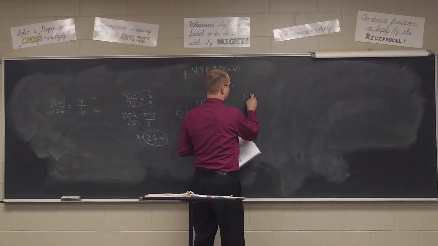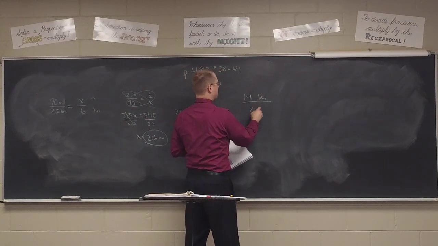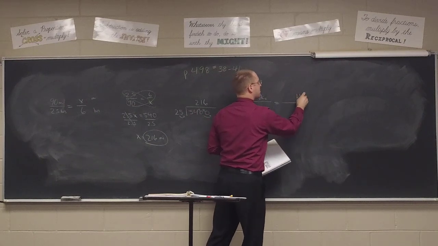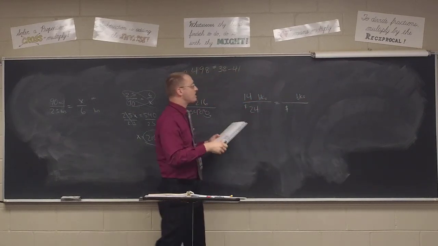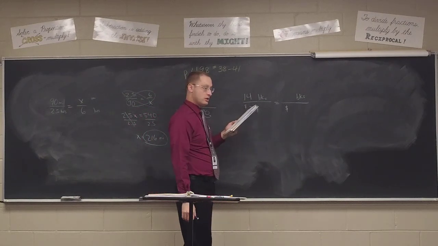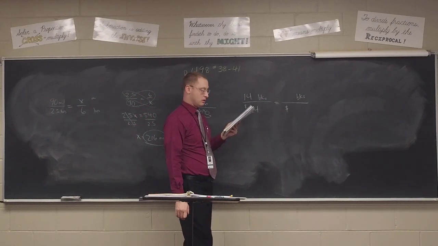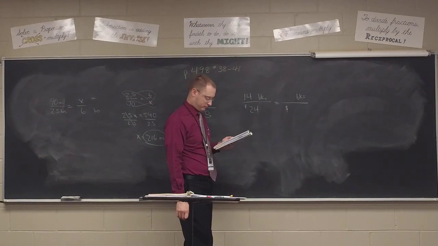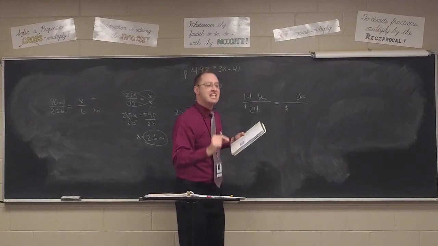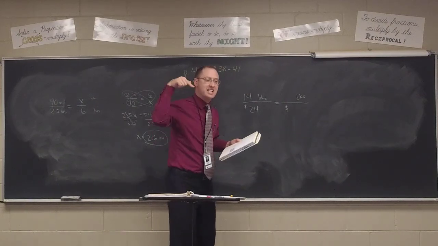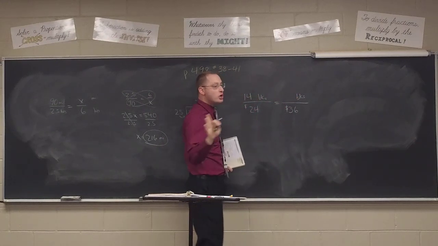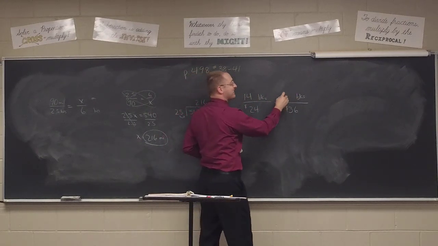14 books over $24. All right. And if we say books over dollars, then the next has got to be books over dollars. Which number do they give us, Lana? X over 36. That's what I asked. What number do they give us? They give us a number, 36. That's a number. And that's money, so we're going to put it down here. We don't know how many books, so we're going to call that X.